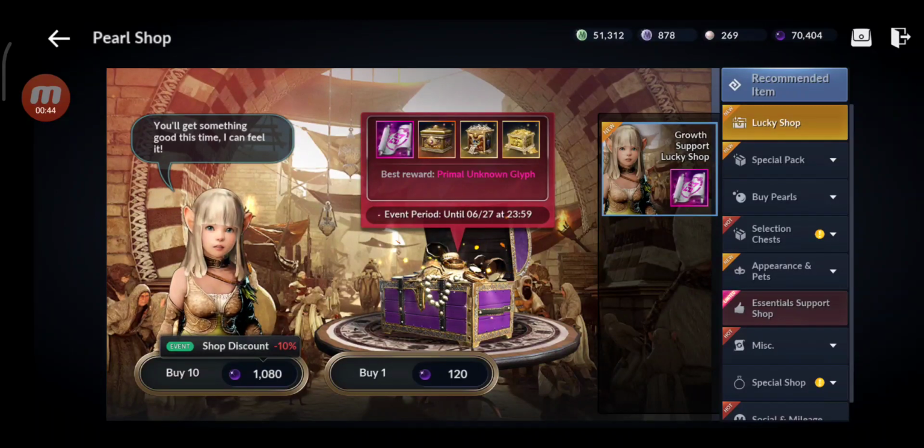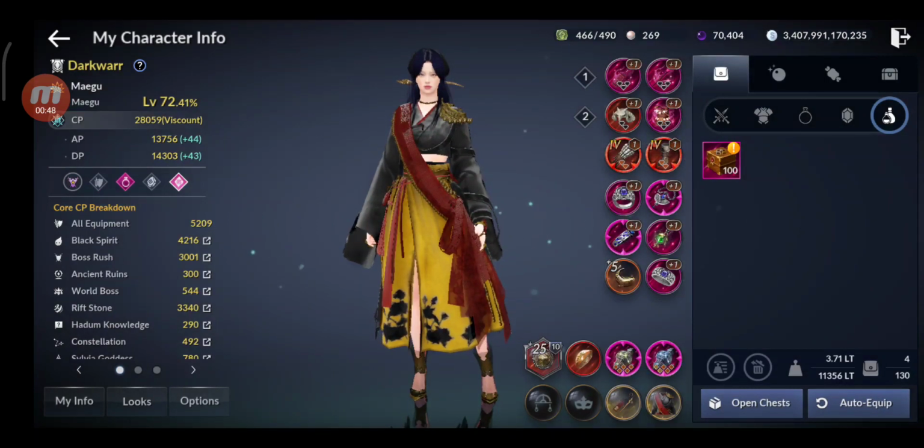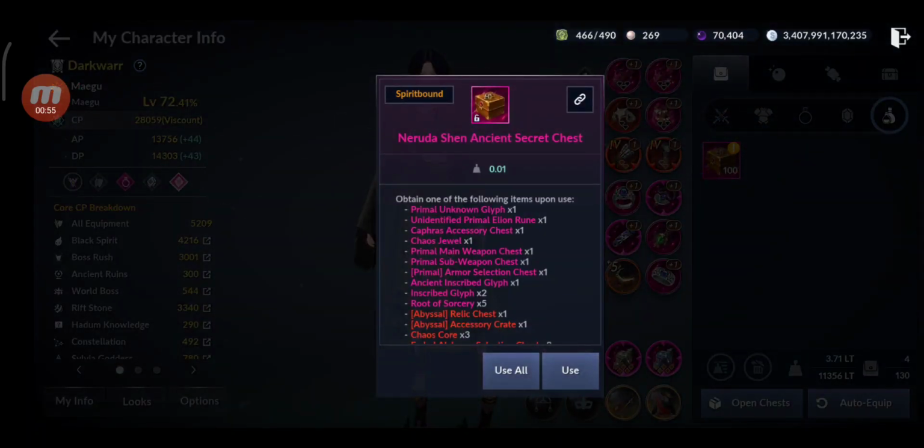But before doing that, I'm also on one of my alts because my main character's inventory is full, so I want to see what I get. That's why I'm on this alt. Let's go first for some Nerudashen ancient secret chests. Let's see what we'll get from them.